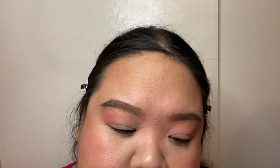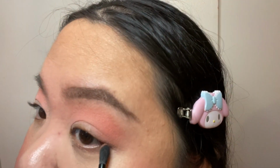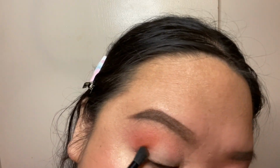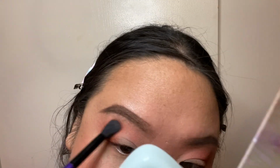I'm gonna apply using a much smaller brush like this. This is really skinny yet it's fluffy, so I'm gonna apply Earth Angel right underneath my eyes. It's just supposed to look together, I feel. A terracotta shade. So I'm gonna tap that right here on the outer corner of my eyes, and I'm just focusing the color mainly there. I'm gonna use the fluffy brush that we used earlier. So I'm gonna buff it out.